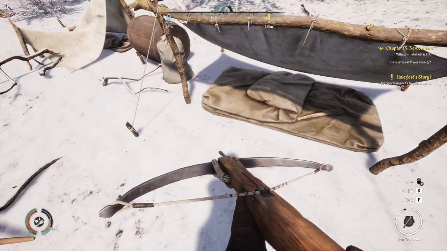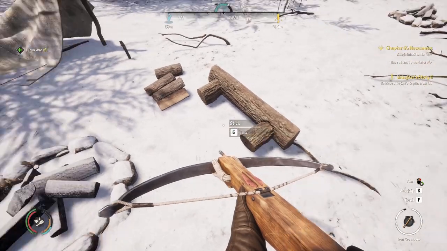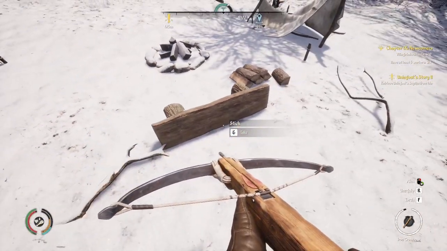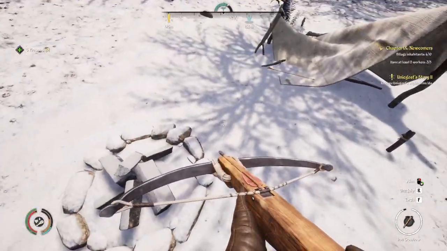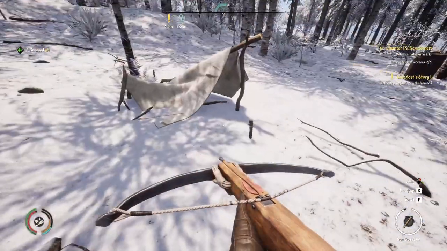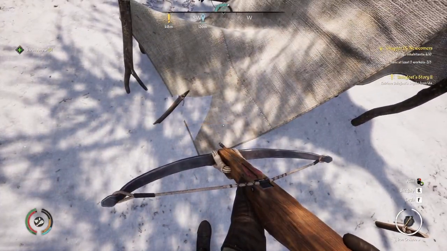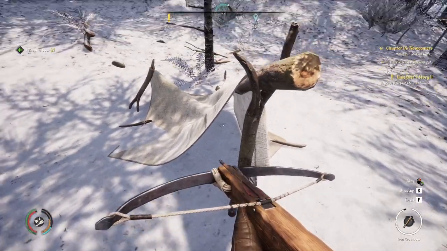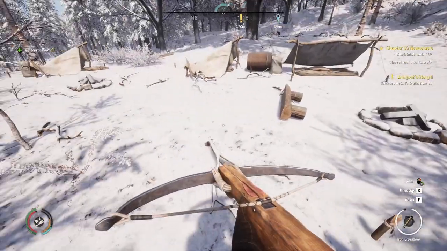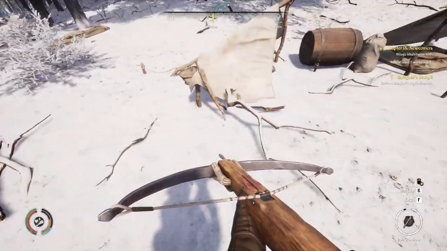Thing in the bag? No, there. Another iron axe. A toppled bench. Oh, firewood. I'll take all that firewood. Wait, what's that? Five iron arrow. Oh, and a recurve bow? Yep, we'll take that. Alright. Got that.